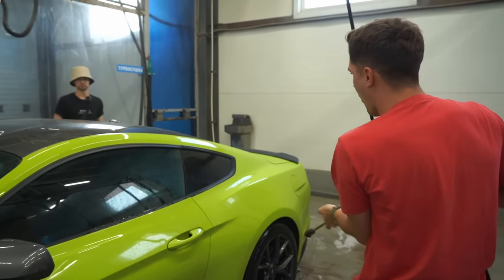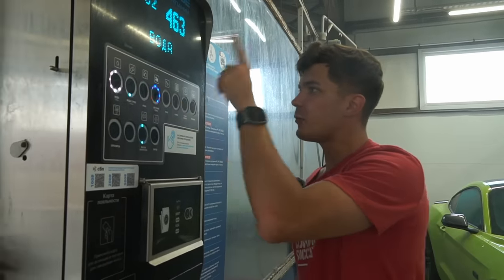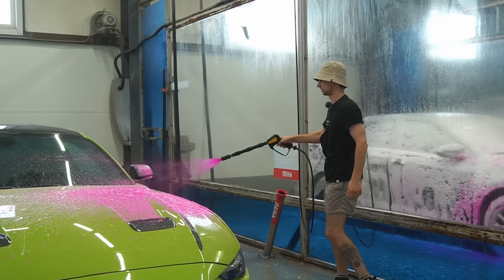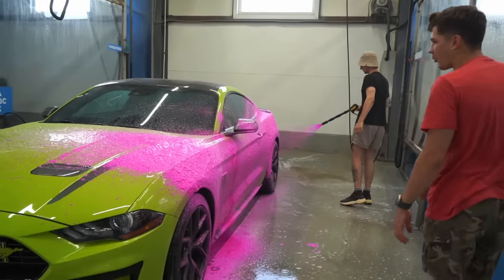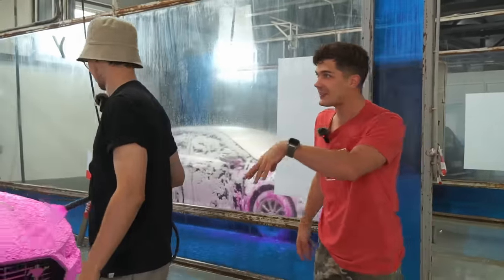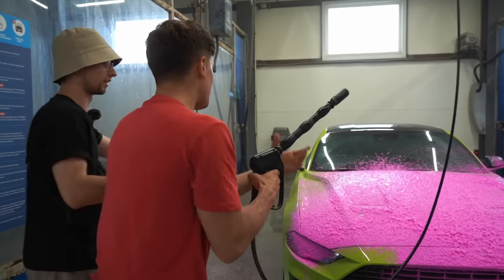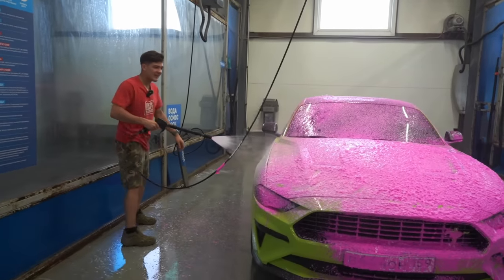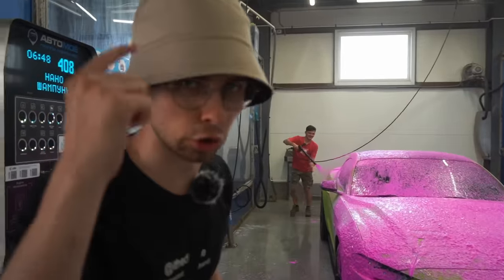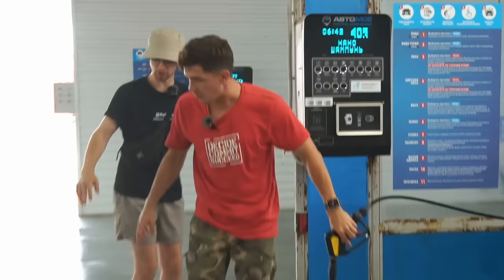We need some active foam, you know. Let me choose the button. This one. Try. Wow, that's cool. Oh my gosh, that's fancy. That's crazy. This color is amazing. I love this color. Let's leave it like that. Let me finish till the end. Let's put it everywhere and leave it like that. And then we're gonna write with this foam. That's it for today. That's great. Let's go. Oh, I'm sorry for that.